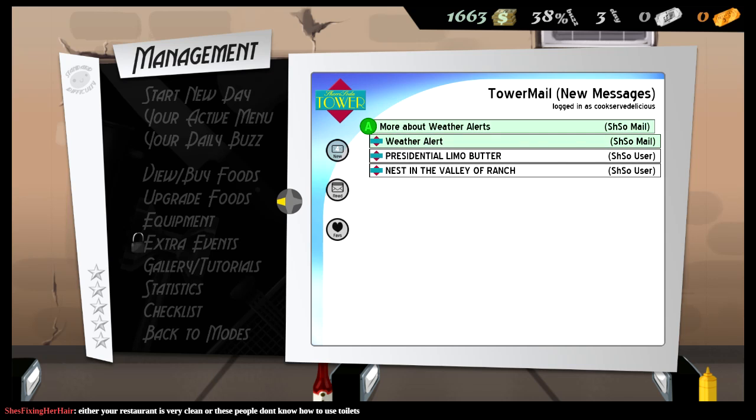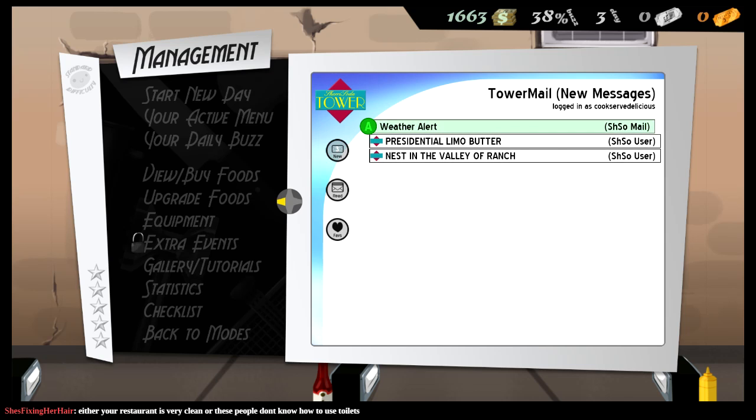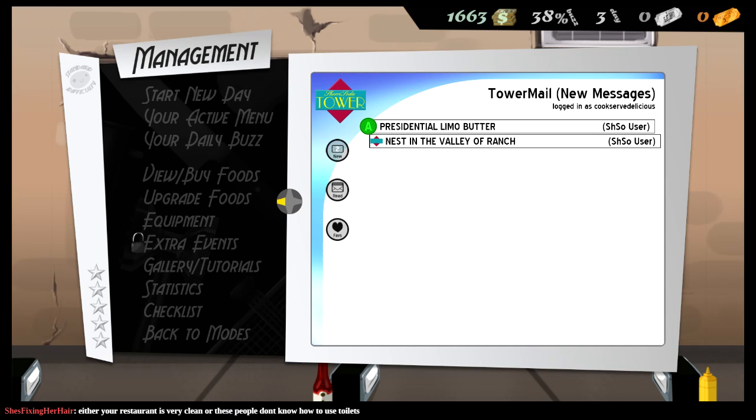It's good to know. Weather alerts. Rainy weather can actually benefit your business as it means more people will stay indoors. Yeah, I actually don't believe that rainy weather inclines people to go out and eat, but believe what you will. I guess if I'm in a tower, things could be different, but... Rainy munchies. Okay, that's good to know. Weather alert. Ooh, we've got a rain warning today. Alright, noted.